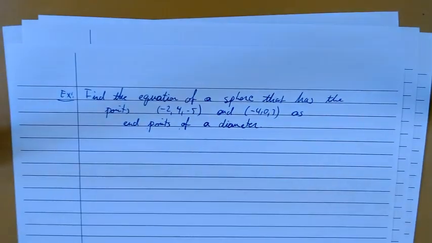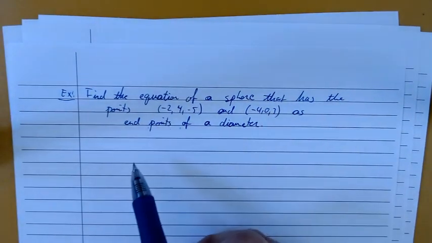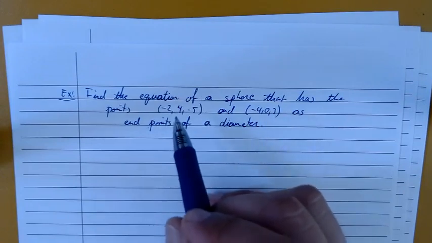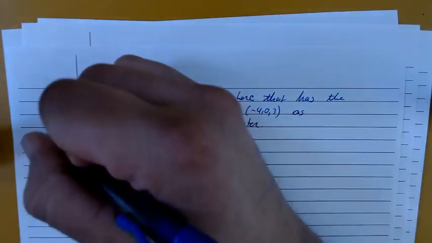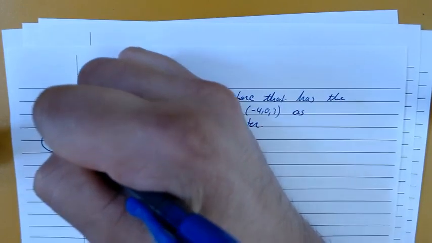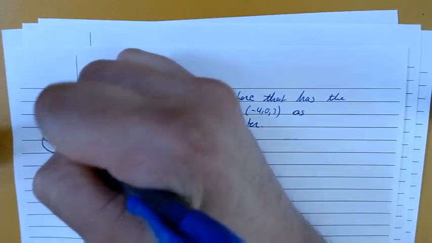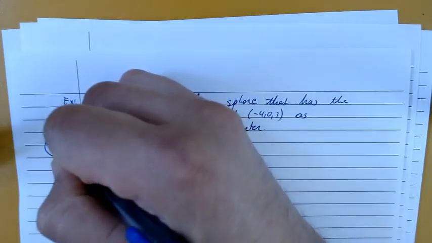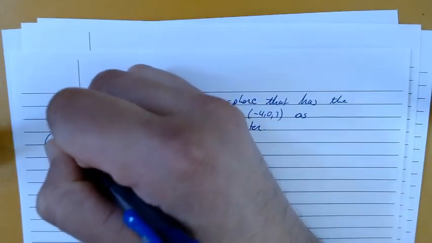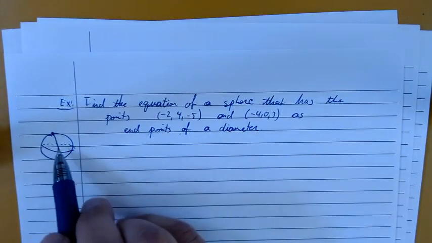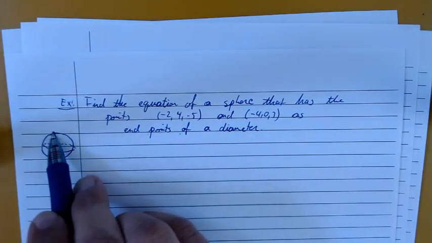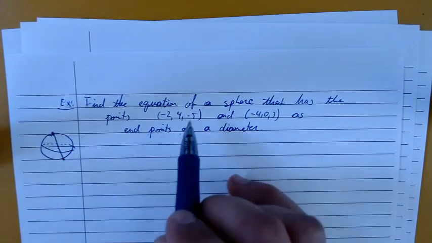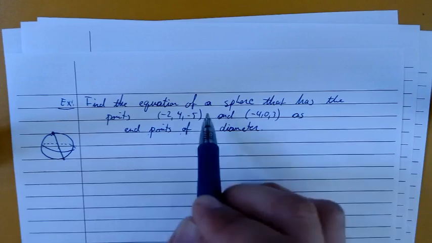All right, so to find the equation of a sphere, we simply need its radius and its center. Well, we have the 2 endpoints of a diameter. The diameter is simply from one side to the other side, going through the center. So here, one diameter would be something like this. The center must be halfway in between, because if this diameter goes from one side to the other, the center is right in the middle. So what we want to do is find the midpoint between these two.